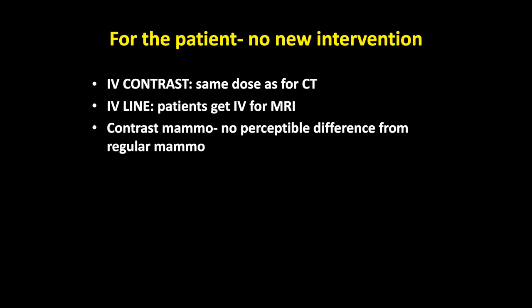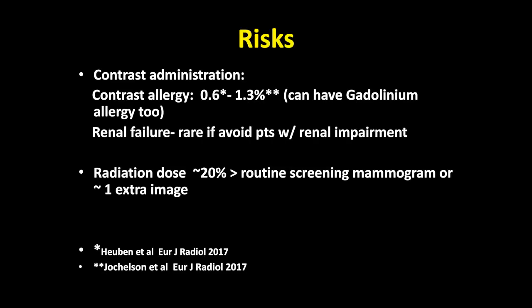So for the patients that have been having MRI, there is no new intervention. They're used to getting intravenous contrast, and this doesn't seem to bother them. And as far as they're concerned, they're having a regular mammogram, so this is very well accepted. The risks of this examination include those of giving iodinated contrast, and the incidence of contrast allergy in the literature is between 0.6 and 1.3%.